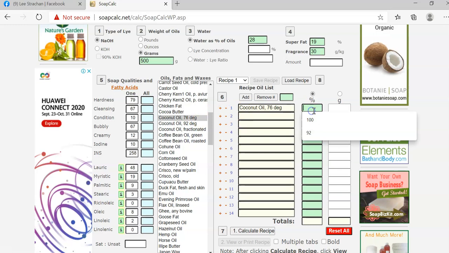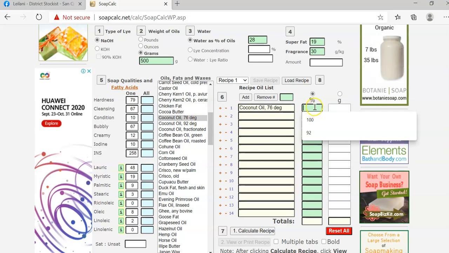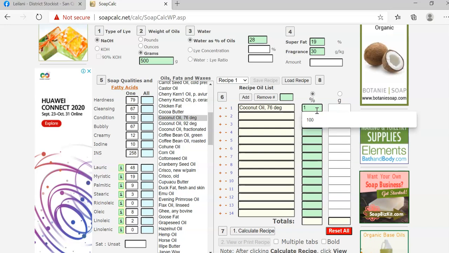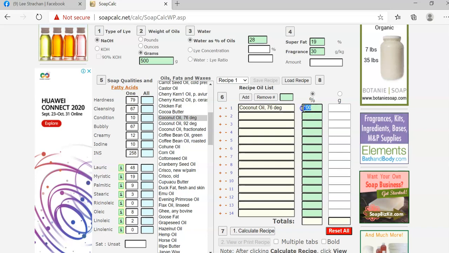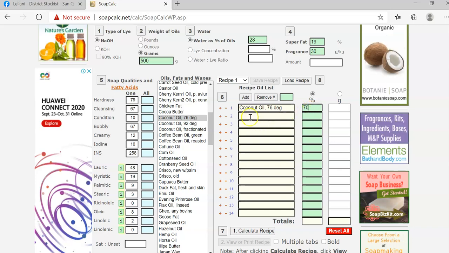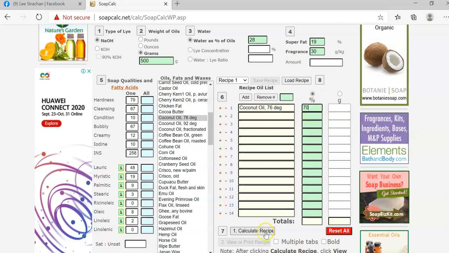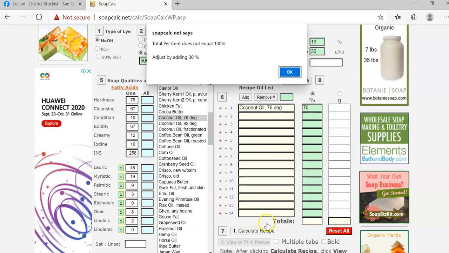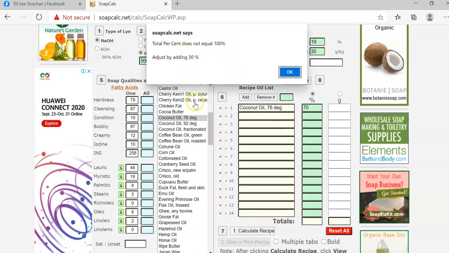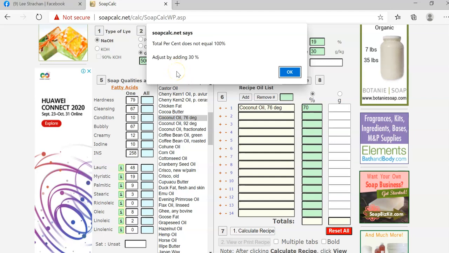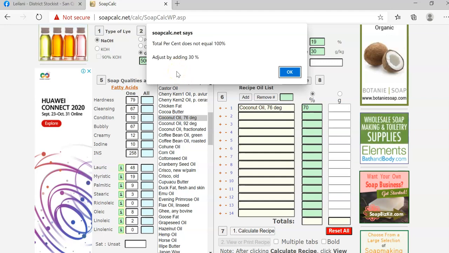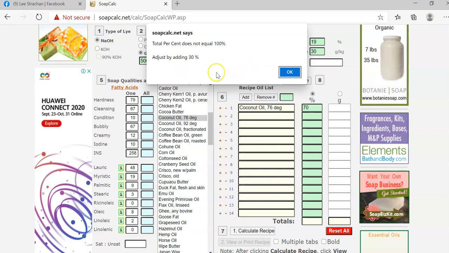There you go. And you're the one who's going to supply how much percentage you would like this oil for your soap making today. But since we will be using this at 100%, let's type in 100. Now, if you decided to use this at 70%, just type in 70 and let's try if 70 will be sufficient. Calculate the recipe and the calculator will tell you that you need to adjust by adding 30% more, because it's not going to continue if it's not 100% of the oil.